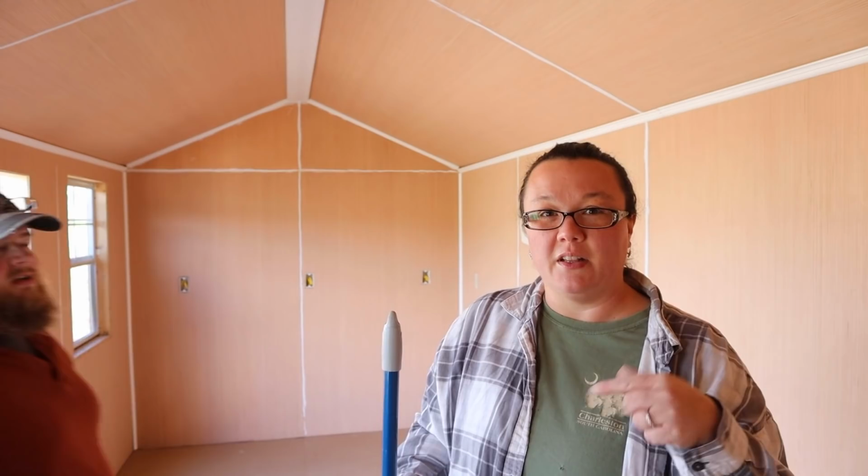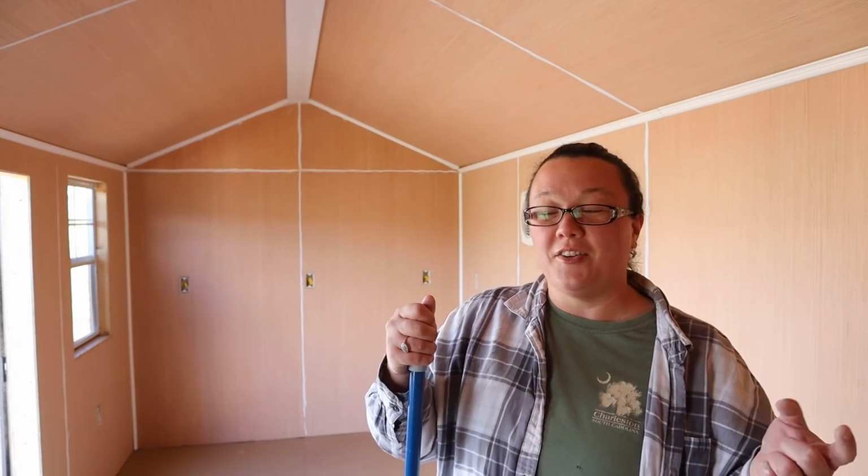Well, I got all the caulking done, and I actually swept and cleaned up a little bit. That's enough talking. Let's go. This is payback. Okay, start over. So now I am ready to paint, which means that I need my helper here to pour the paint for me. Your helper's always here. He didn't go anywhere but work on electrical for a while.